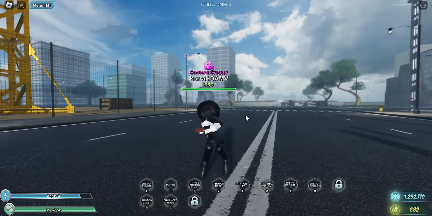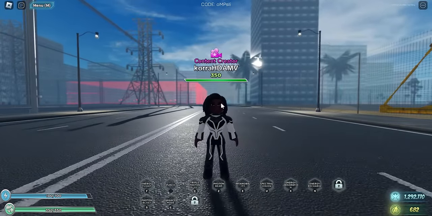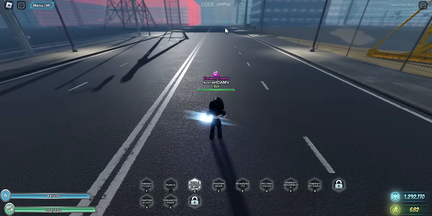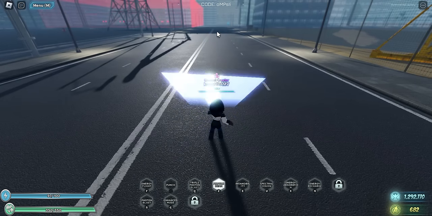Okay, let's start with, okay, we did flight, punch. What is happening with her arm? They're being dislocated. Okay, that doesn't really matter. Photon blast. Again. Okay, that's nice. Photon beam.